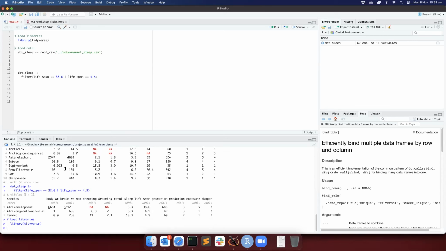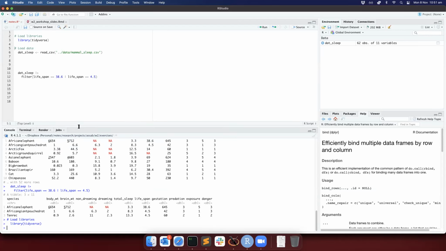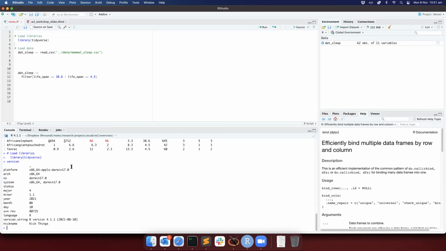So when I say library tidyverse, it shows me all the packages that are working, but it says conflicts and the list is dplyr. And then the warning message is saying like, oh, all of these were built in version 4.0.5. Okay, I don't think none of that's urgent. Do you know what version of R you are running, just out of interest? So you can type in version like that and it'll spit it out.